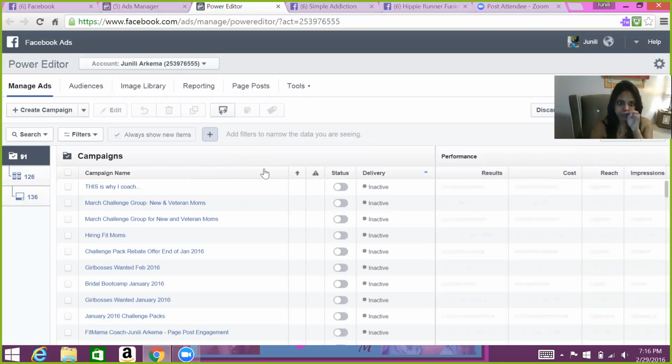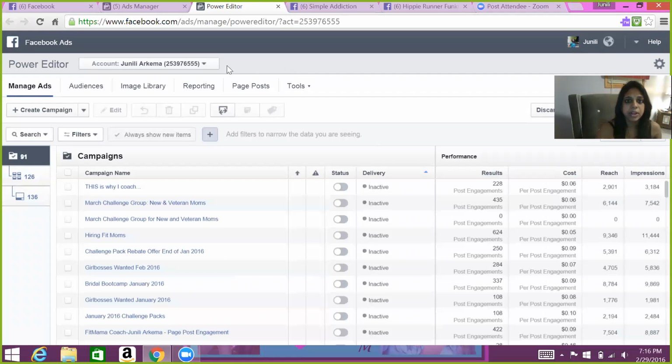There's usually, I guess because I did it, at the top, guys, there's going to be something that says Download Power Editor. You're always going to want to click on that whenever you log in or get onto Power Editor. So you're going to click on this little thing at the top that says Download to Power Editor every single time you go to create an ad. This will reboot everything. I already did that before I started the video, so I'm sorry that you don't see it right now.